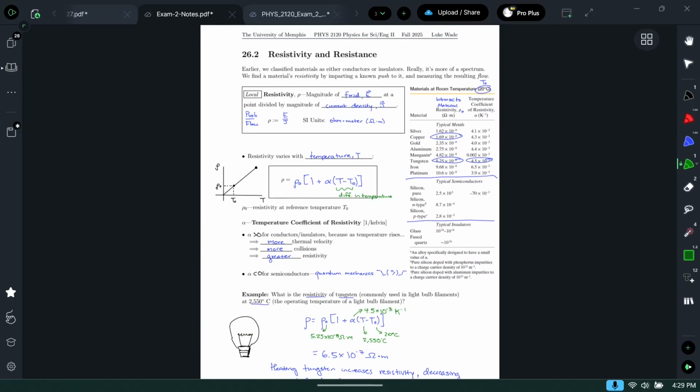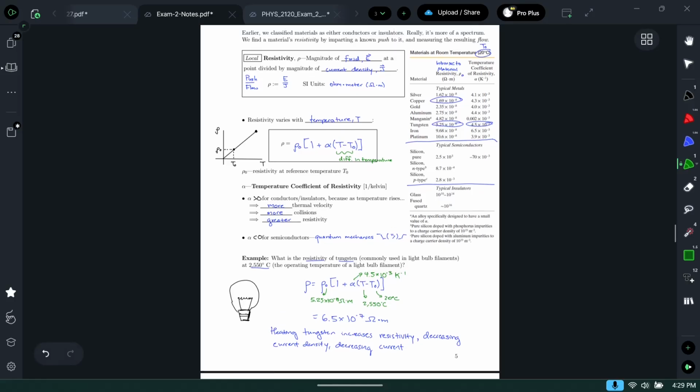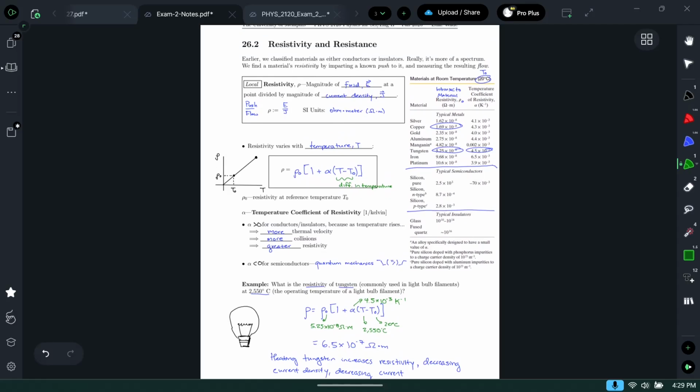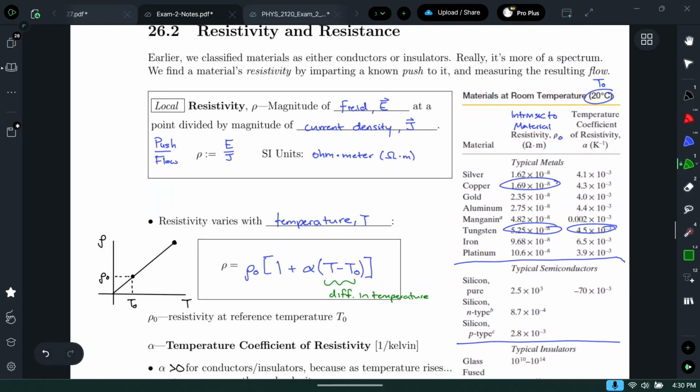The other big thing in this chapter is resistance and what it depends on. Resistance is a property of a specific size and length of wire. Resistivity is a property of the material making up the wire. So resistivity is something that is intrinsic to copper or gold or silver. Resistance is because of that resistivity. If you mold a hunk of copper into a certain length and cross-section of wire, how does that resist the flow of charge? It can be confusing what the difference is, but that's the difference.